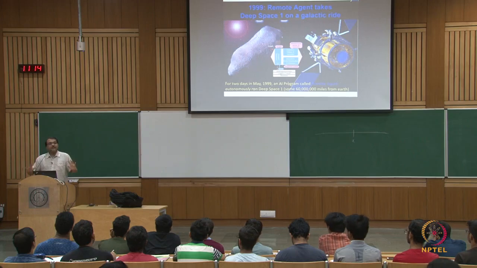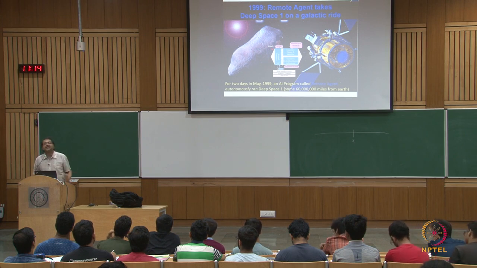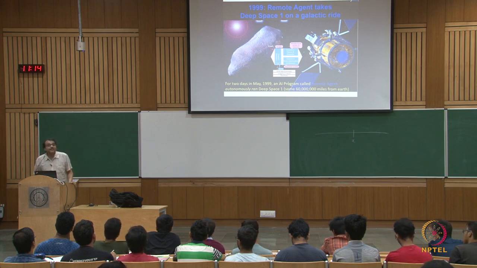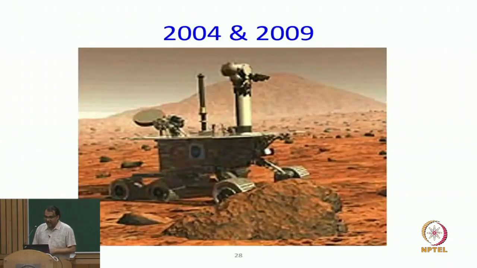So in other words, remote agent did its job, but in a simulation on the spacecraft, because in reality nothing bad really happened. But we are happy to take that as a success of AI, because the fact that an AI system went as far as an asteroid is quite creditable and quite a success in those days. You have to go back to the days where AI had just gone out of the winter and things were starting to look up very slowly.